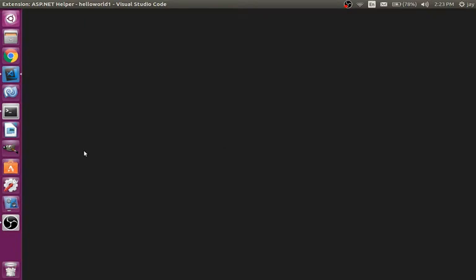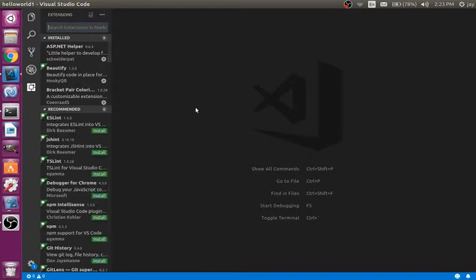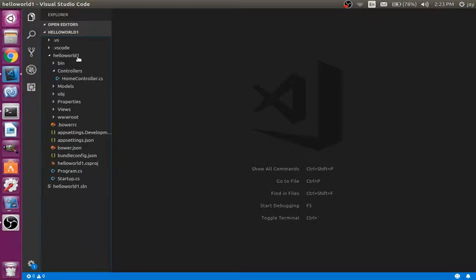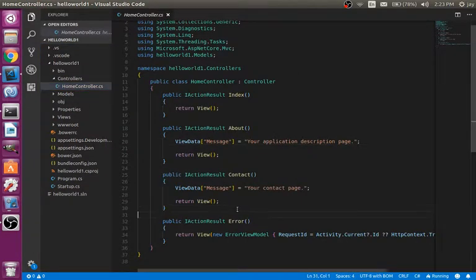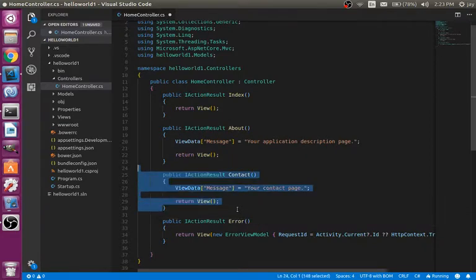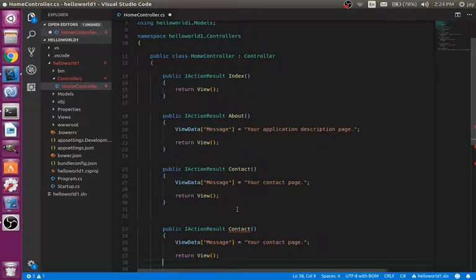Reload. Try this one. Yeah, I can't do that.